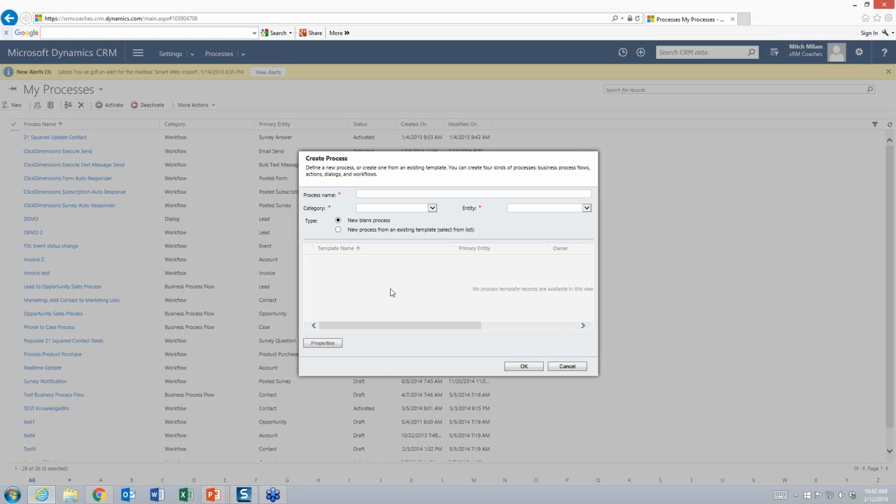Okay, so this is actually here in 2015 online. This is one of my instances. I haven't actually gotten it upgraded to 16 yet. Has anybody gotten a request to upgrade to 16 yet? I have not seen one, so I'm not sure what the plan is for that. I know it's soon, but I don't know when.